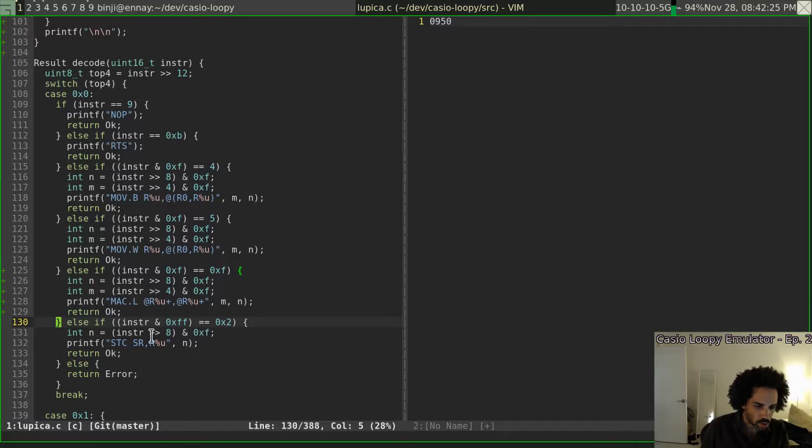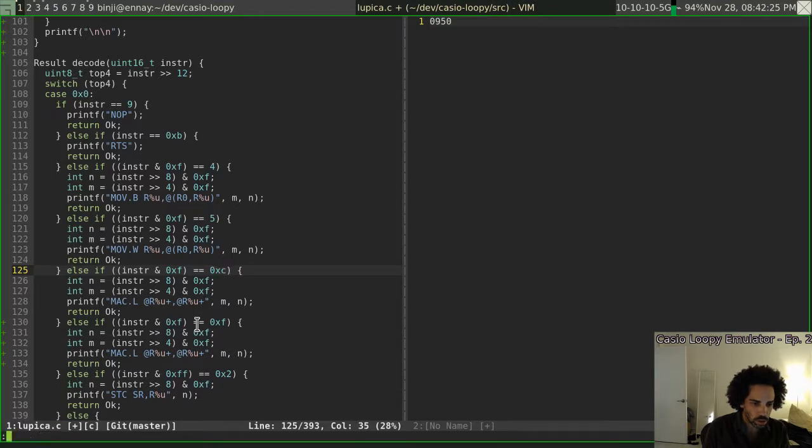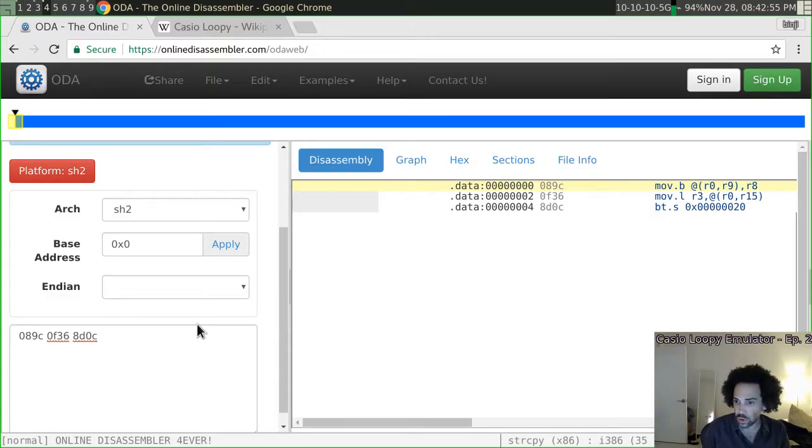Oh, no, this one's looking at the bottom 8 bits. So we'll look at C here. And we know that this is a move B, indirected from these two registers.